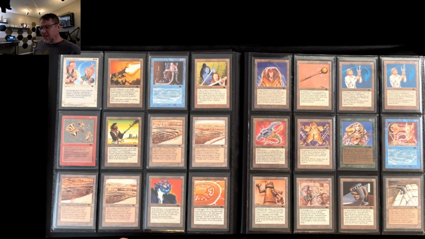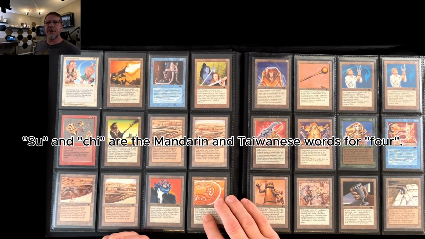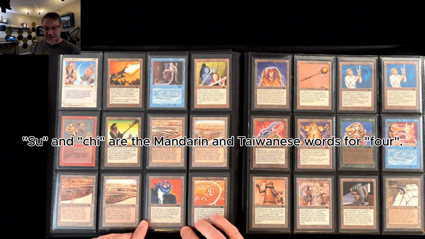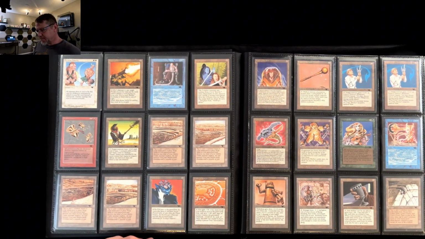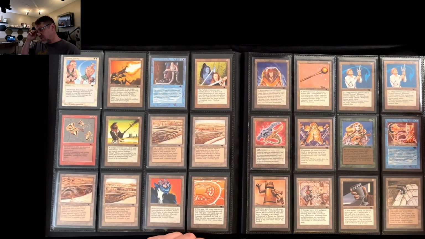Su-Chi, really cool card. I read a thing that Su is, I think it's Taiwanese or something, for the number 4, and Chi is another language for 4. So it says 4/4, and its power and toughness is 4/4. It costs 4. It gives you back 4. It's just a super flavor win, from, I don't know, how I look at cards. The Tablet, they did a lot of life gain, a lot of damage prevention stuff.